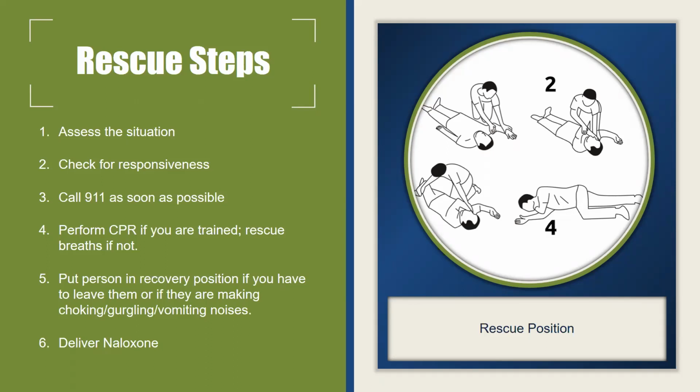Okay, cool. So what you're going to want to do to check for responsiveness for sternum rub is take knuckles to the person's sternum and go ahead and press. The reason we recommend this is it's not really going to cause any additional harm to someone, but it is pretty painful. So if someone can respond, they will typically respond. If you're not able to reach their sternum quickly, you could also do the same thing with their upper lip like this.